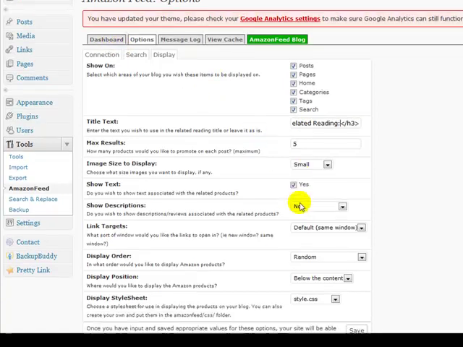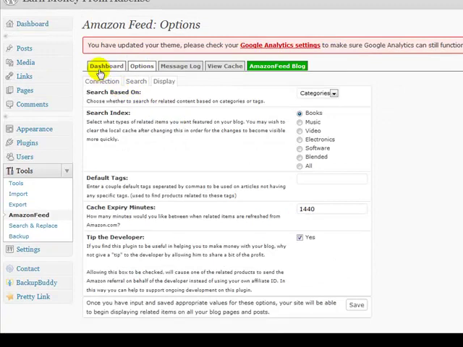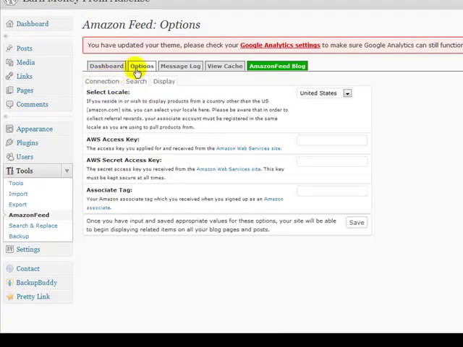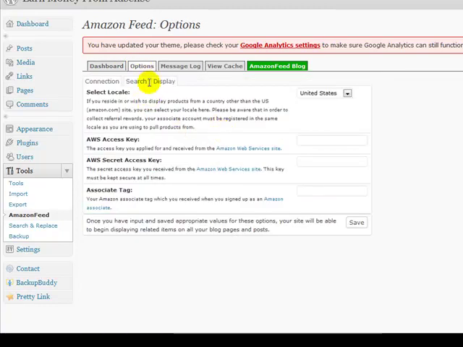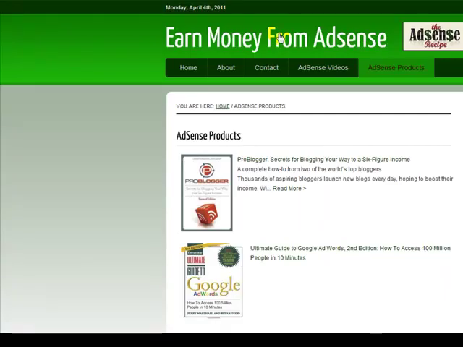That seems to be the only thing. Once again, I'll go into this plugin in greater depth. Click Options again. Hopefully all this other stuff will remain the same, but I'll check it later. But you'll want your access key, secret access key, and associate tag, then click Save. So just deactivate and then reactivate it, and then come back here and add that information.